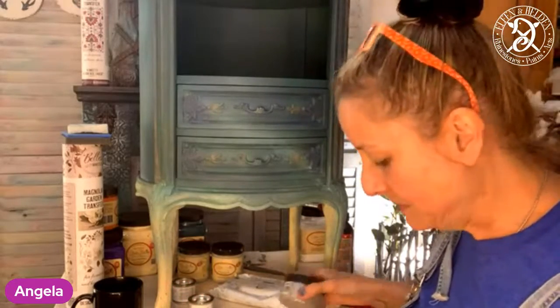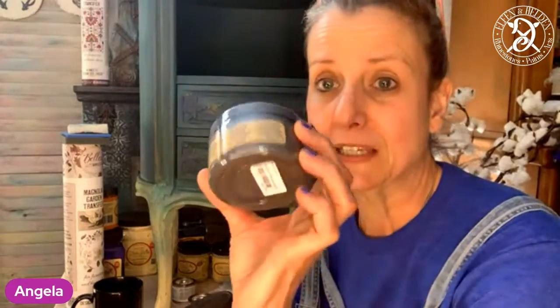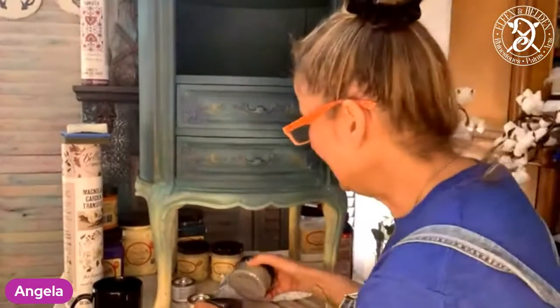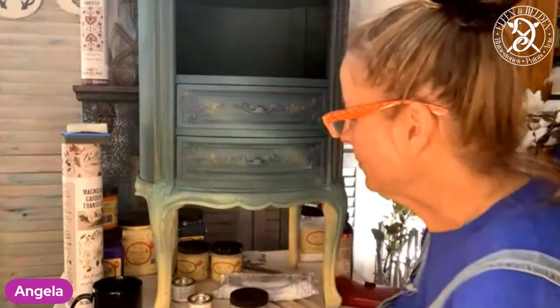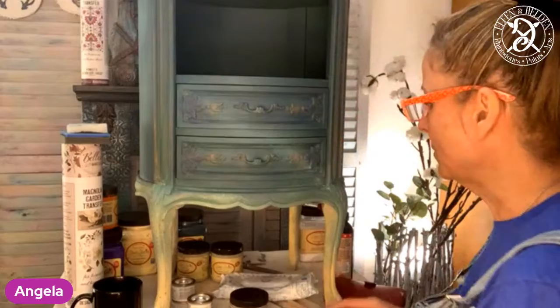We've done a couple of steps to it. I've got the one in ash and the one in charcoal here, which is the darker one. I'm not quite sure which one I'm going to use. I'm going to try both of those and see which one I like the most.